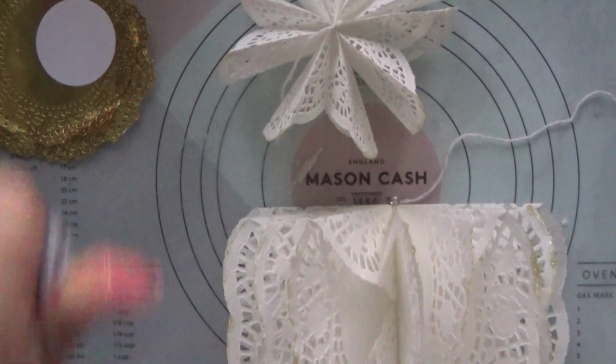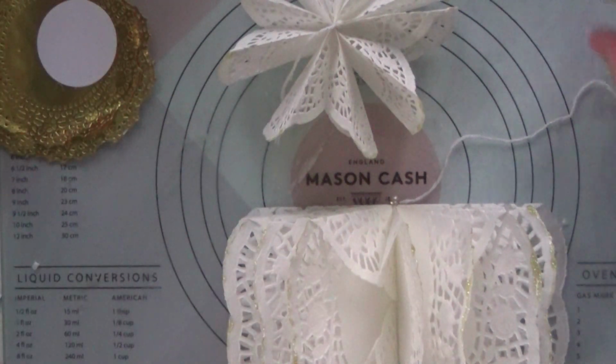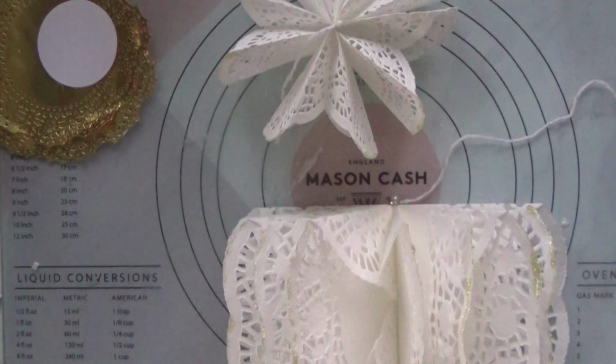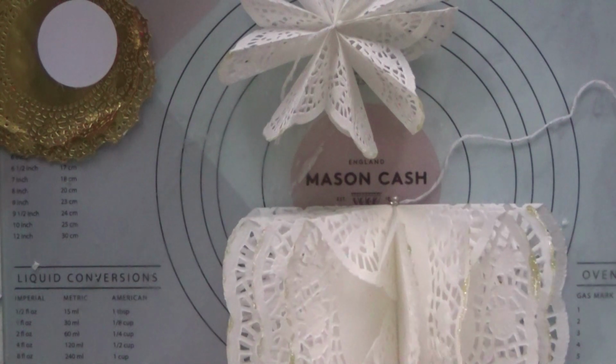Okay, so I'm actually going to leave these sit overnight to dry, and I will come back and we'll finish up in the morning. We'll get the angel and things like that done in the morning, simply because I don't want to move this one, because it'll all end up sticking together and all the rest of that. Plus it's getting a bit late here and it is cold in my craft room. So yeah, we'll pick it up in the morning, guys, okay?